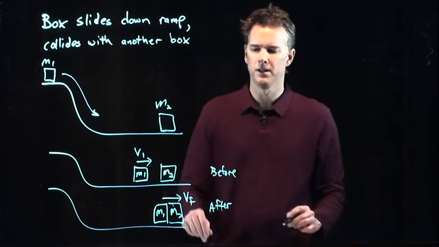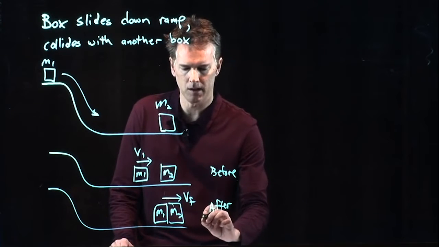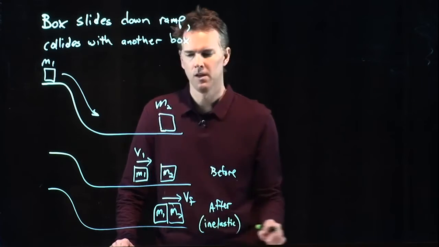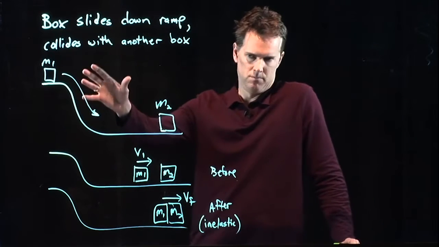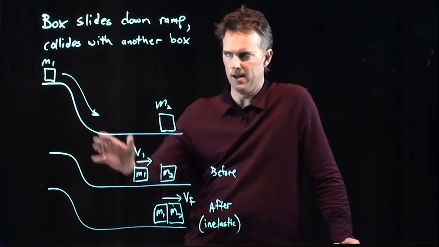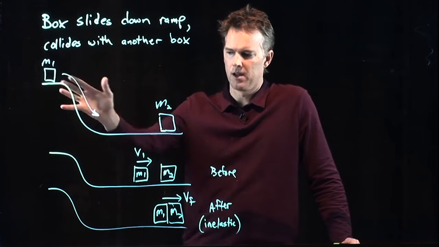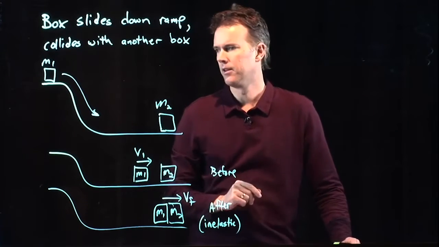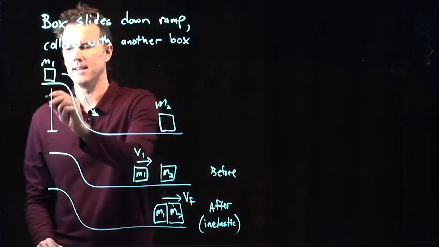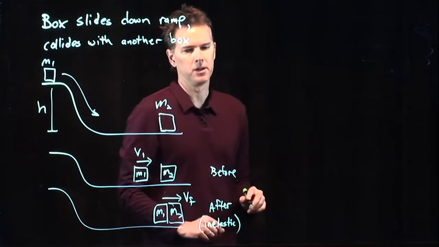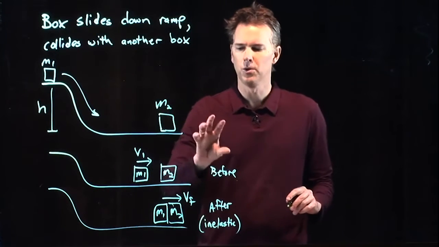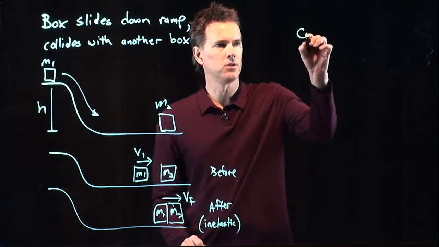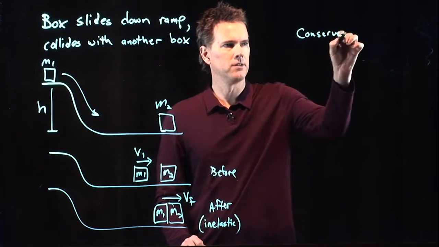In this case, we're dealing with the inelastic collision. So there's sort of three separate pictures that we need here, right? Where it starts, how fast it's going right before the collision, how fast it's going after the collision. And let's start here at height h, and let's see if we can go from this initial to right before the collision. All right, for that part, we need to conserve energy.